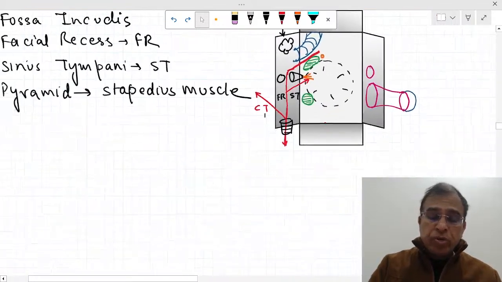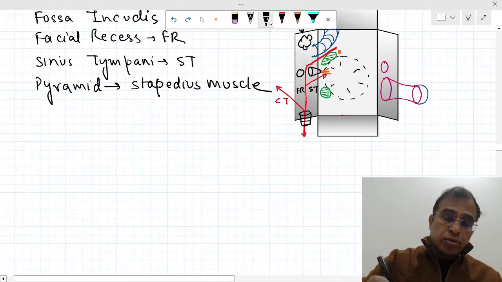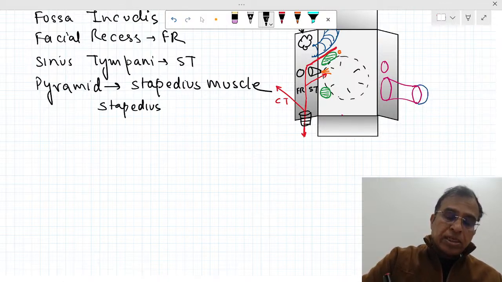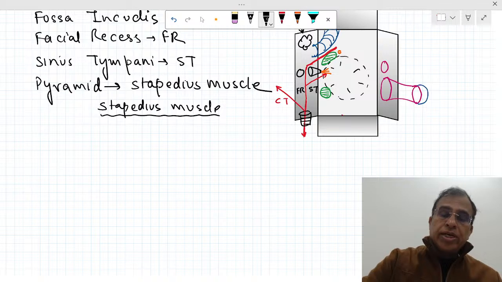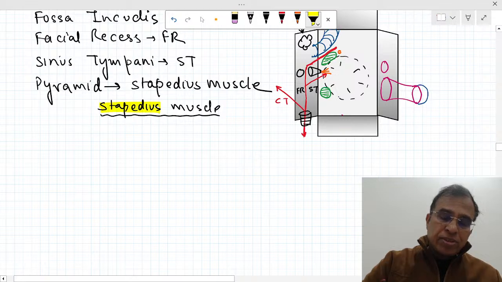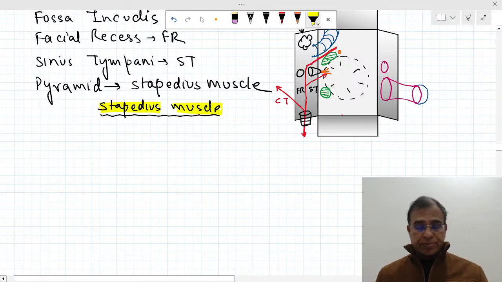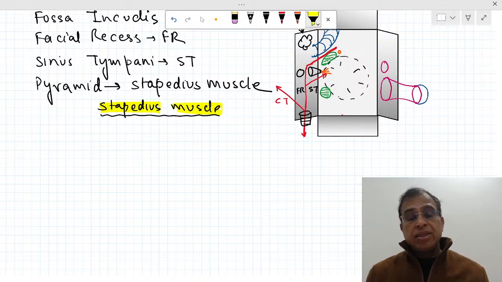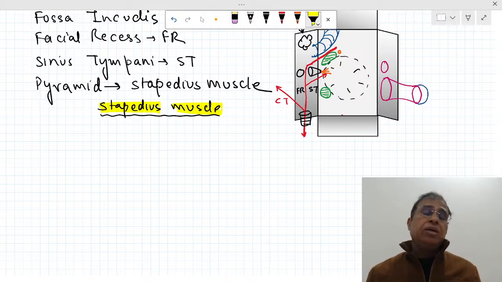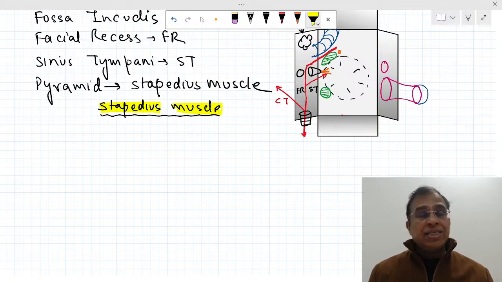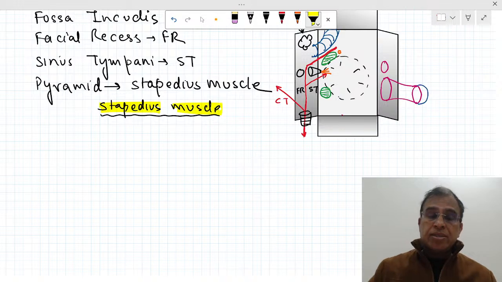But before we go into that, you have to know a little bit more about stapedius muscle. Now if I ask you, where does the stapedius muscle originate from? You know the answer. Stapedius muscle originates from the pyramid, isn't it? And where is it inserted? It is inserted into the neck of stapes, the third ossicle. That's where you get the name stapedius. It has a relation with the stapes ossicle. And what is the nerve supply? I just told you. Nerve supply is the nerve to stapedius, a branch of facial.